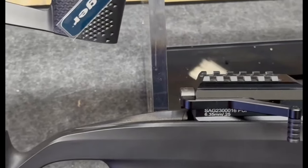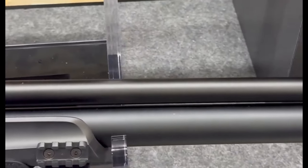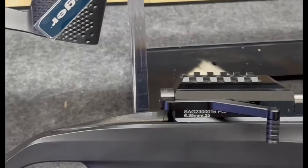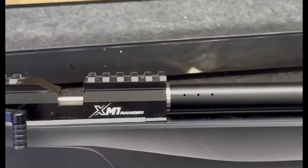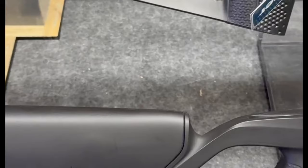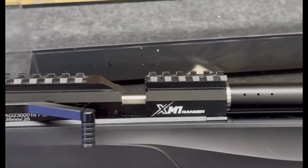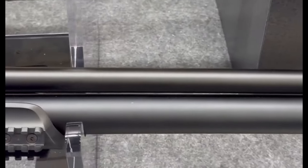The ergonomic design, featuring a black synthetic stock and pistol grip, caters specifically to right-handed shooters. The two-stage adjustable trigger guarantees precise and consistent shots every time. Durability is key, and the Stoeger XM1 Ranger is built to last with its tough polymer construction. It's lightweight at just 7.11 pounds, making it easy to carry during long hunts. The high-capacity rotary magazine quickly loads pellets, allowing for swift shooting when it counts. With a five-year limited warranty, you can trust that your investment is protected against defects.